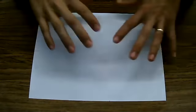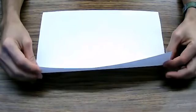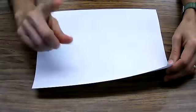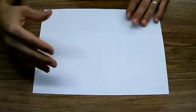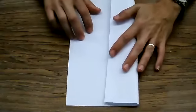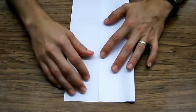Lower our camera there, our high-tech camera. There we go. So there's my sheet of paper. I'm using a regular photocopy sheet of paper. You can use any kind of paper you'd like. It can even have stripes on it. It can be brown. If you use construction paper, it's even better because it's stronger. And when you use this kind of paper, it sort of folds over, especially if you color on it. So what I wanna do is fold three equal folds on here, three equal rectangles.